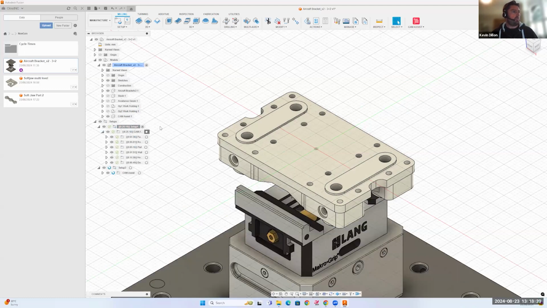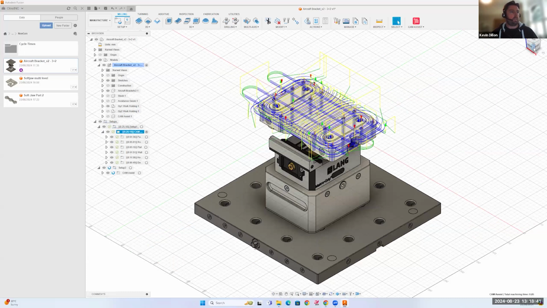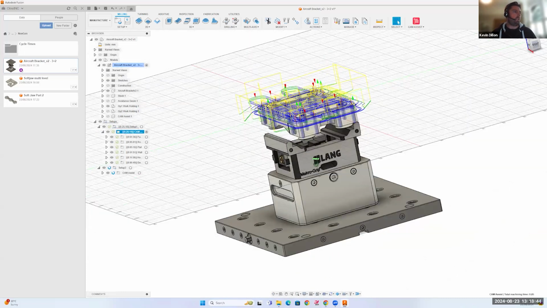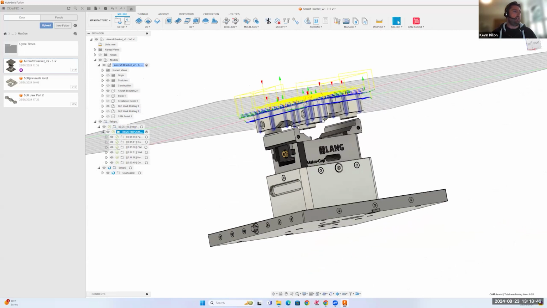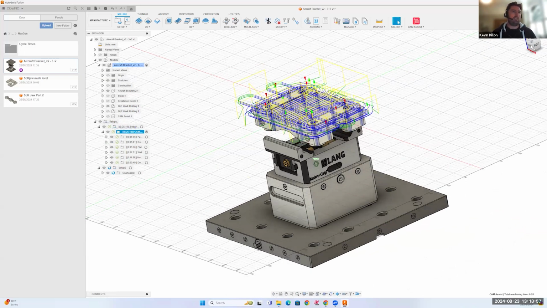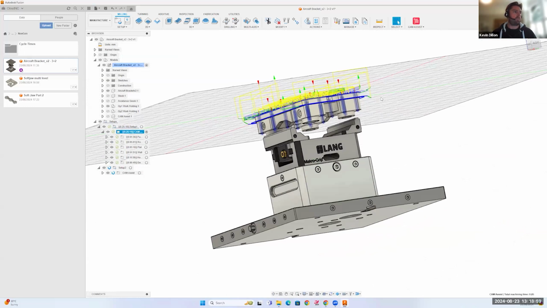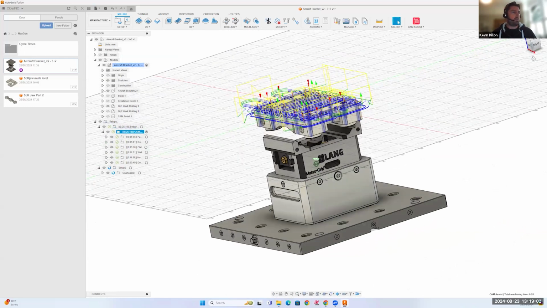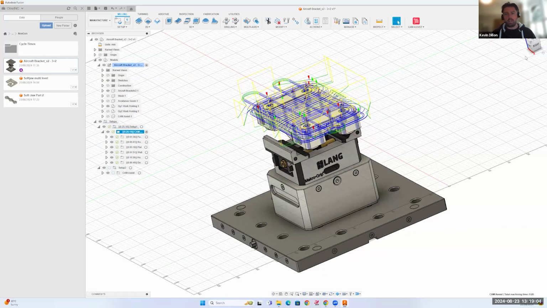So as you can see now, we've got our strategy for this part. Our avoidance geometry hasn't machined anything down here, apart from our holes. So the avoidance geometry is intelligent enough to know that it's not really there. Essentially, we know that as this strategy, we will want to actually drill those holes, so we have done, because we've got the space to come out the bottom. Cam Assist understands where the fixture is and avoids it and avoids any collisions. But subsequently, if you add any avoidance geometry, it is intelligent enough to know that it's not actually really there. So that's our first setup.